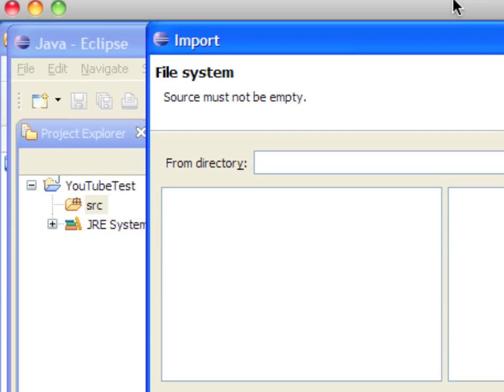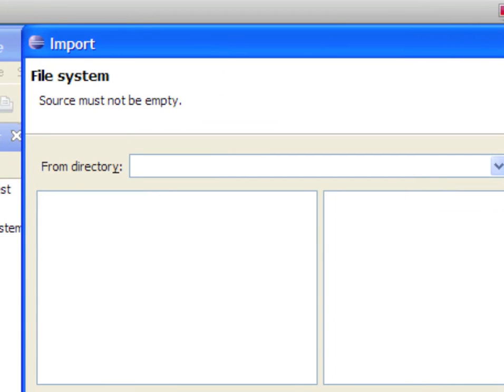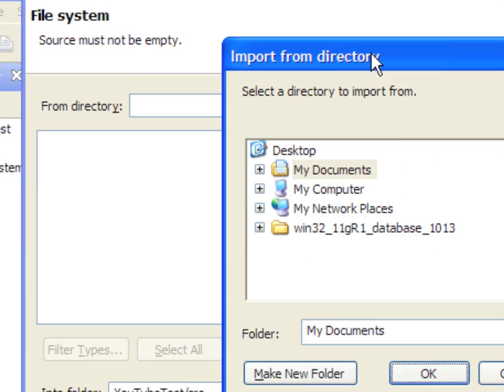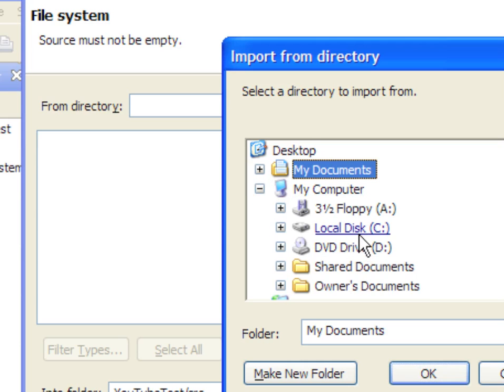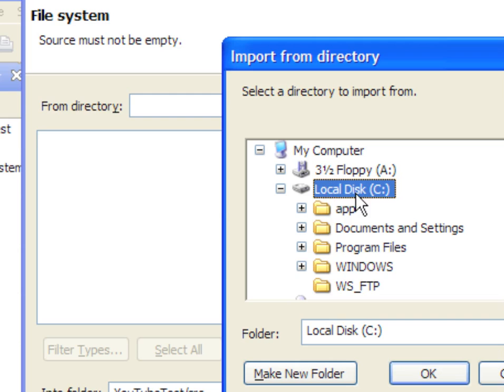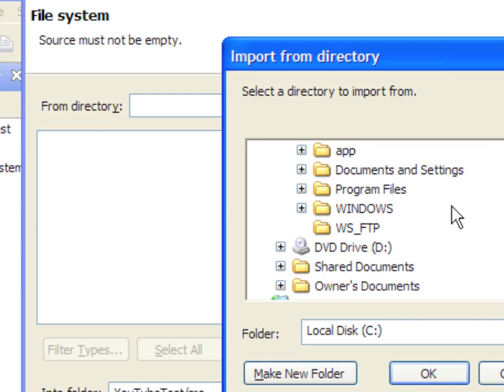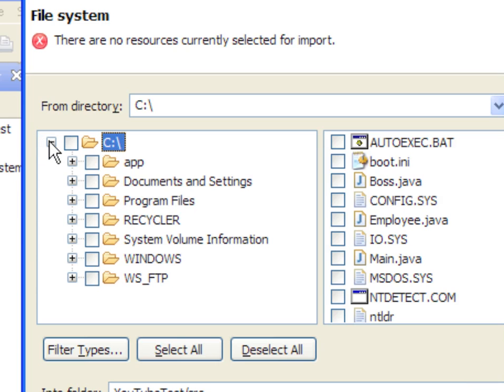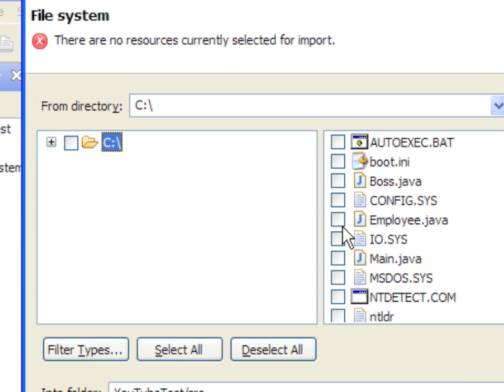And then up here it's going to say, well, where in the File system? And let's just pick the C drive. So let's see. My documents, no, my computer. Welcome to Windows. C. Okay, so I got the local drive C here created. And I'll say OK. If I press this here, I can open up subdirectories. But what I want, it's just asking me for a starting place.